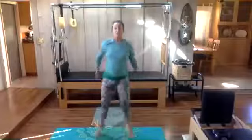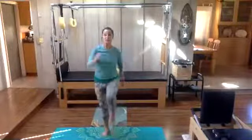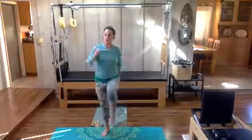Good. Now the foot goes out and the feet come in. Feet go out, feet come in. It's out and in and out and in. Back to the first pattern. Grandmother's house we go.